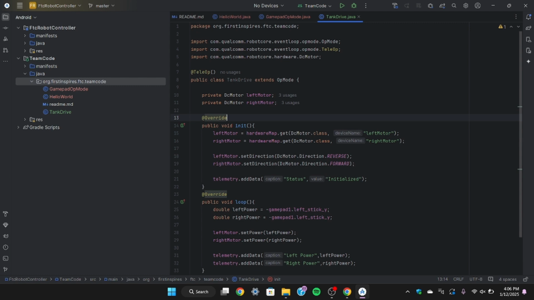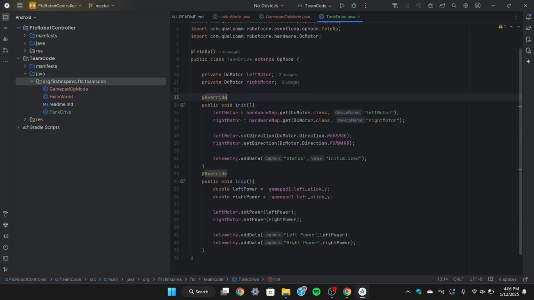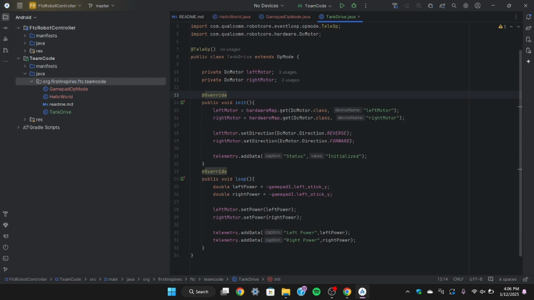The opposite can be done for the right motor, that is rightMotor.setDirection in brackets DcMotor.Direction.FORWARD. Note that REVERSE and FORWARD must be in all caps. Let's also add telemetry.addData "Status", "Initialized" so that the user of the driver station can observe what state the robot is in.